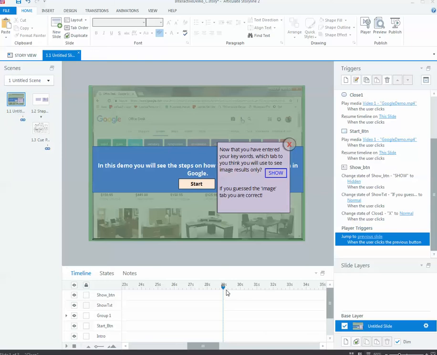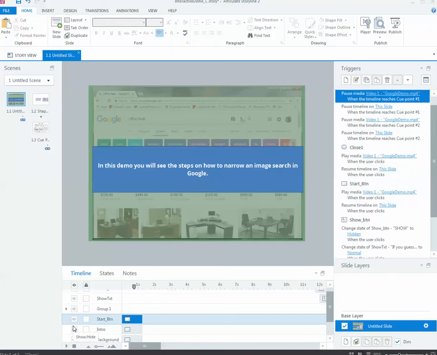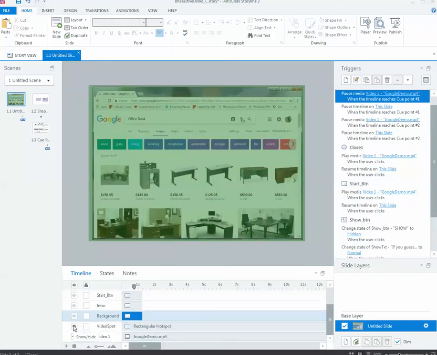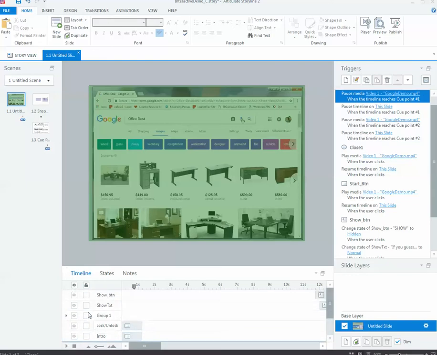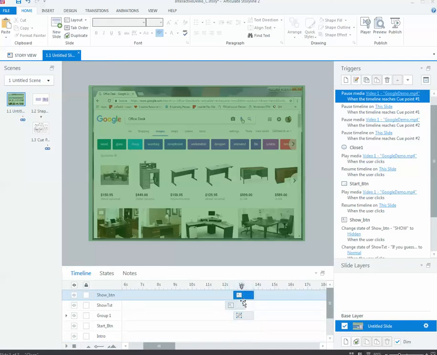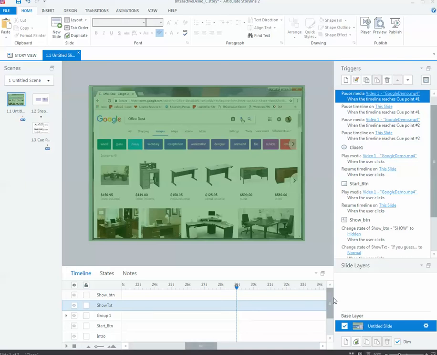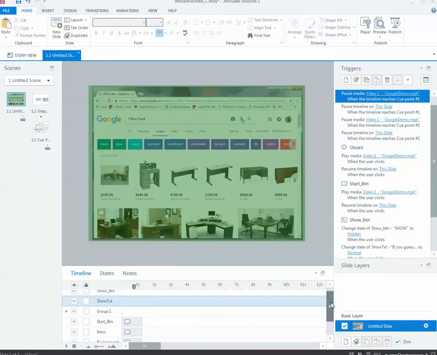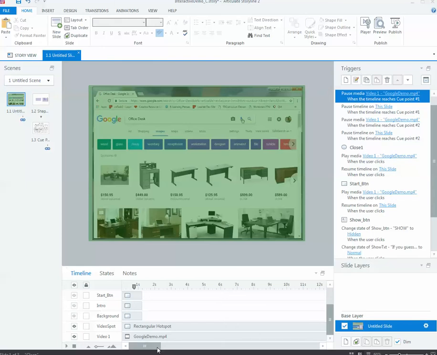Okay, so before I get started, I'm going to go ahead and hide what we've already done, just so that way I can focus on this new content here. So I'm going to hide all the way to the video and the hotspot. So I will always keep the video and hotspot visible. Everything else I'm going to go ahead and hide, so that way I can focus on what I'm doing. I seem to have moved my buttons for some reason, so I'm going to readjust that. Alright, so it looks like we're all good. Everything's still aligned. They're just hidden, as you can see with this show hide.